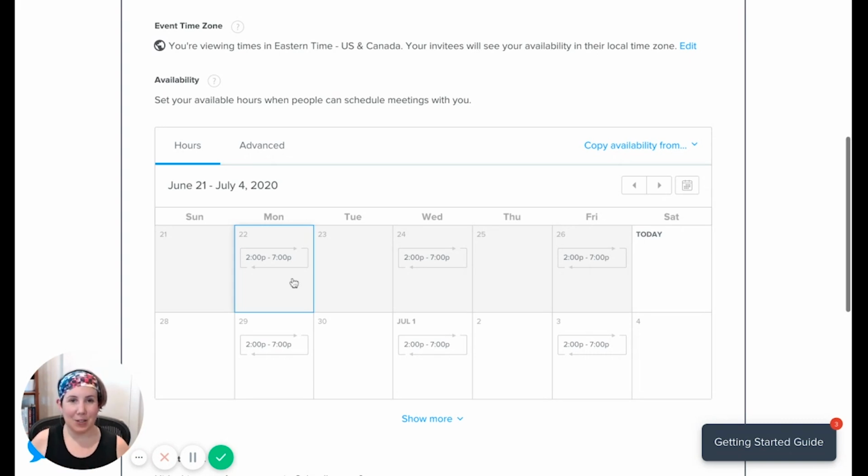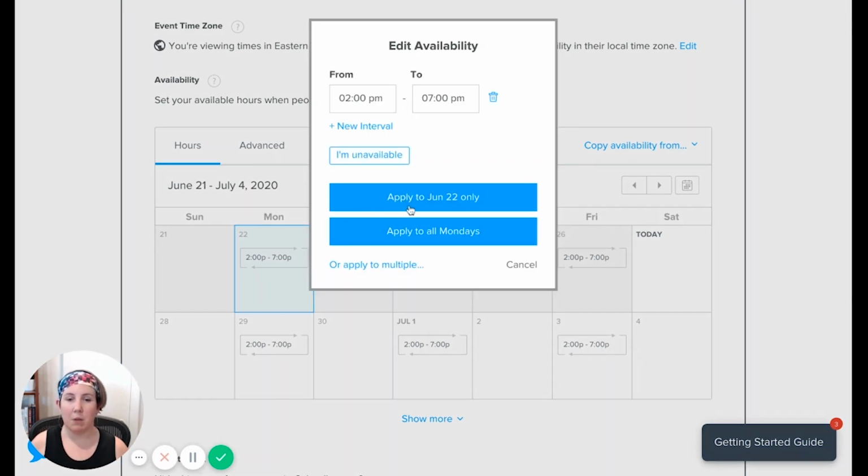Now, what you can do to make this an easy switch, you can wipe any kind of formatting out that's in here really easily and then enter in whatever you want it to be. Instead of having to go change it for each time slot on each day, you can do this really easily. And let me show you how. So we're going to click on Monday. And let's say you only want to work on Tuesdays and Thursdays doing coffee chats from 4 until 6 p.m.